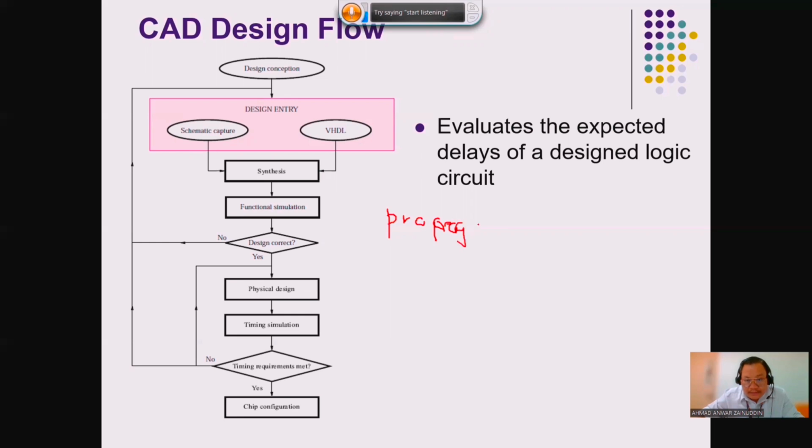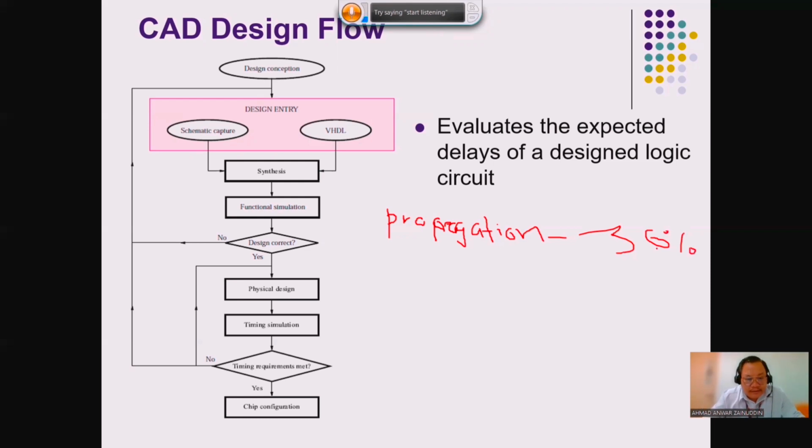We must have a delay at least at or below the target, which we need to follow, normally around 30%.